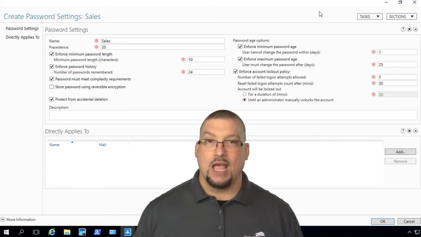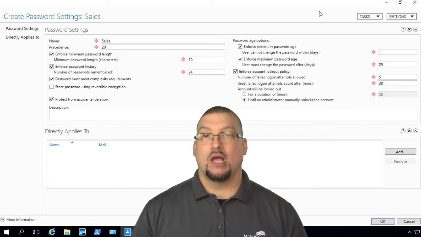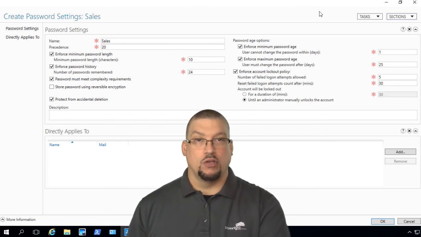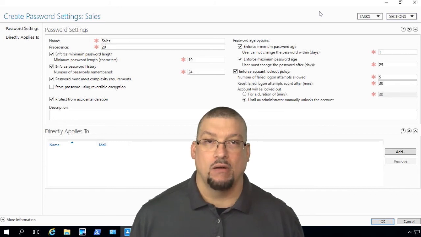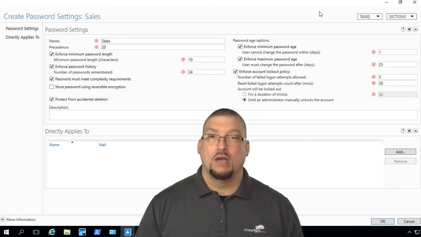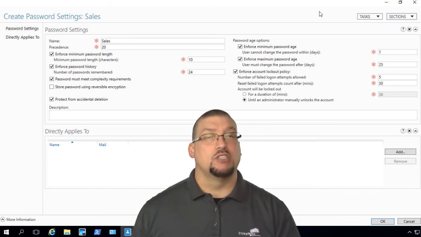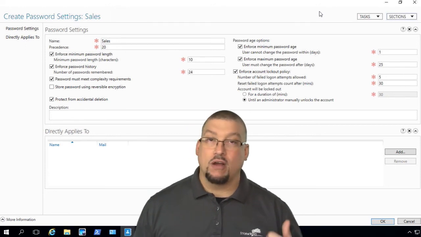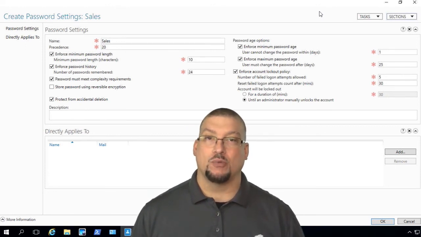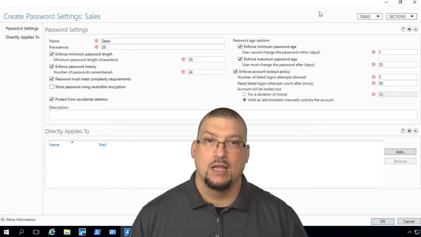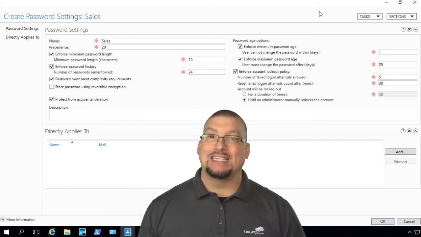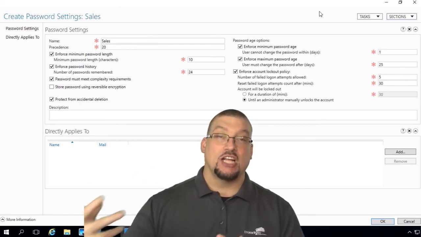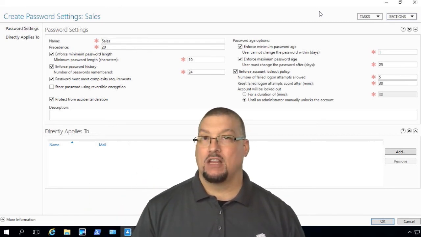That's it, they can't do anything else. Your user comes in on Monday, puts in their normal username, puts in their normal password. The account's locked out. They call you and you say, hey, wait a minute, how many times did you try this? Oh, this is the very first time I put in my username and password. Told me I was locked out immediately. Now it gives me an idea that someone might be trying to hack into this account. It gives me a chance to watch the account, go back into the event log.